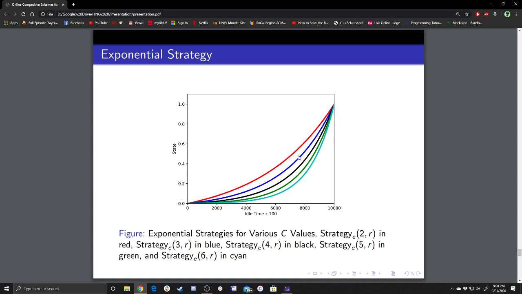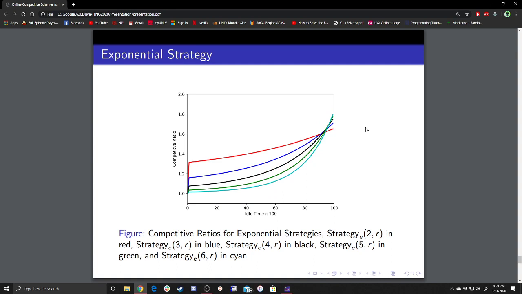Now the red one has the same kind of pattern, but it's a bit less extreme. It's going to start off in the on state and switch at a slow rate between states, and at the very end it'll go a little faster, but it's relatively moving at the same rate throughout. But with a higher value, it starts off in a high power state for a long time, and then it starts to increase very quickly to a lower power state, eventually to the off state.